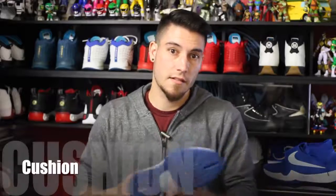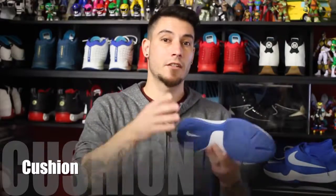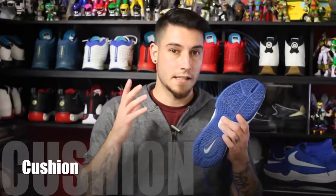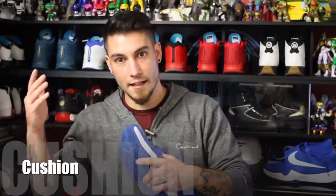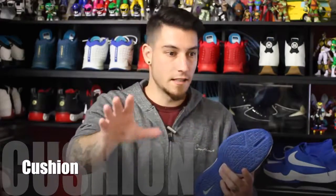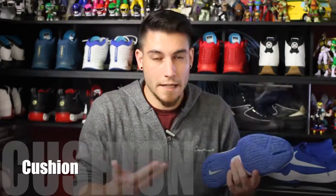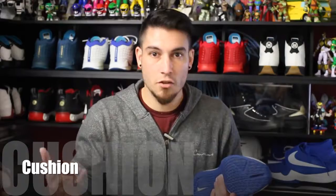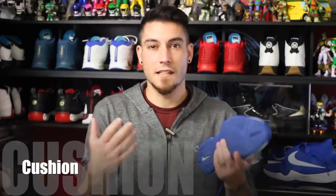As far as cushion is concerned, how this shoe retails for $110 and features heel and forefoot Zoom Air, while there is a signature from the same brand currently on shelves for $125 with zero forefoot cushion whatsoever, is beyond me. It's literally beyond my level of comprehension how this has more tech and costs less than a different shoe from the same company. I understand the signature thing, but if we're talking real value, I don't get it. It's like spending $5 on two apples when the place right next door has two apples for $3. It just doesn't make any sense — it's literally mind-boggling.